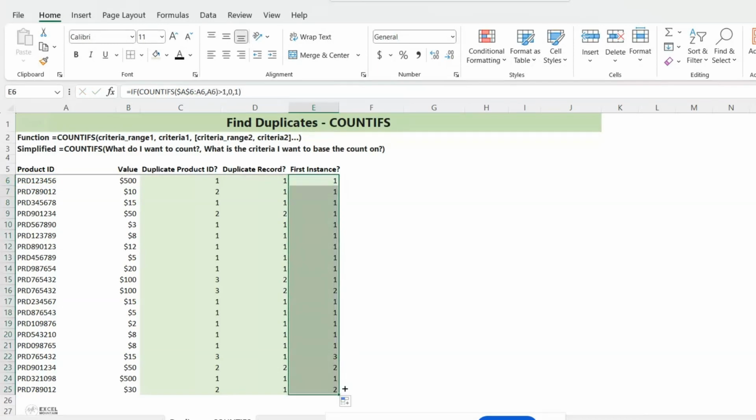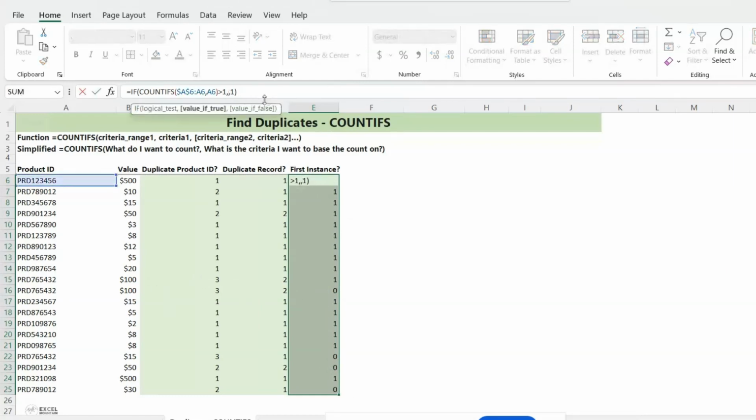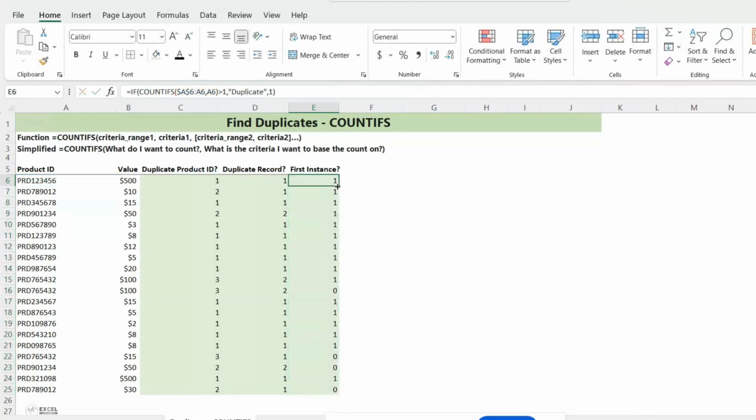In this case, now we just have 1s and 0s. So for any time we find the duplicate version of a product ID, that's just going to be returned as a 0. We could also, if we wanted to, have it actually return the word duplicate, and pull this down. And there we can see that we return the text duplicate.